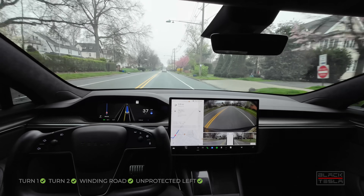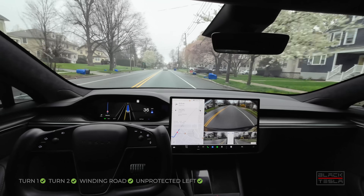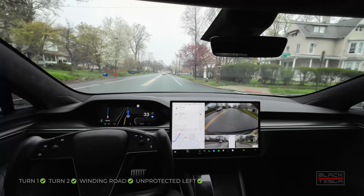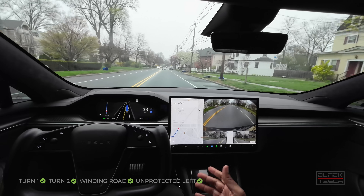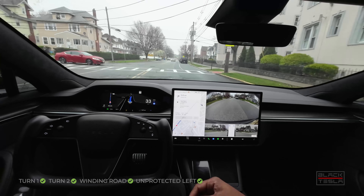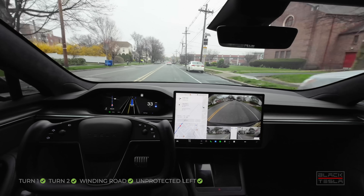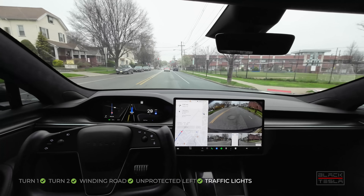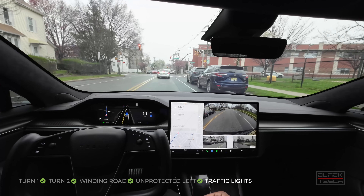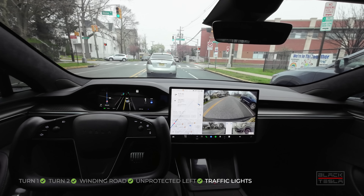It's really good to see it do this competently and consistently — that's the key metric on the regression path. FSD has to be consistent and predictable — predictable in the sense that you know it's not going to do certain things. Just like with any human driver, you expect them not to run over curbs, not to crash into cars or pedestrians. What we're looking for is a comfortable, human-like ride that is most importantly predictable and consistent — doing the same things the same way every single time. That's what will build comfort for mass adoption.